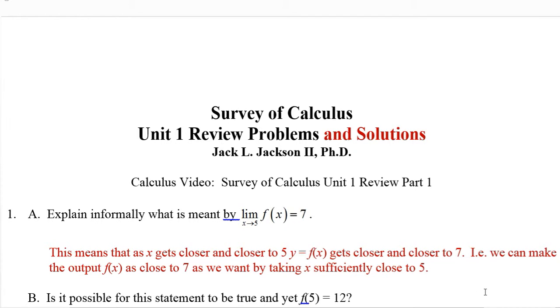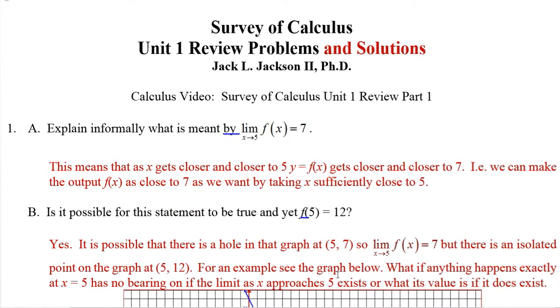Is it possible for this statement to be true and yet f of 5 equals 12? Now what you should be doing when you're watching this video is pause each time I present a question, see if you can answer it yourself, and then check your solutions against my answers that I go through here. And the answer is yes.